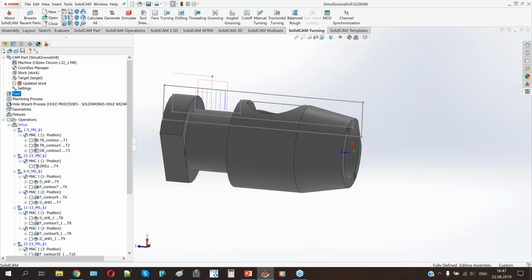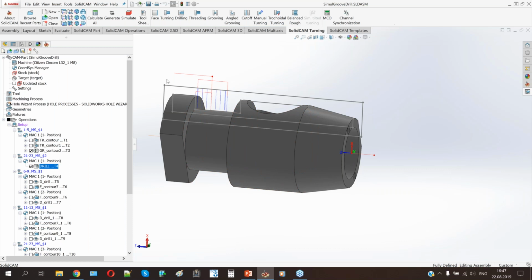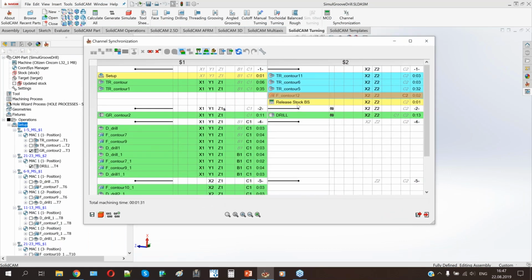So it will be our groove operation and drill operation. We can check its status inside the synchronization table. Here they are, as you saw on the slide.